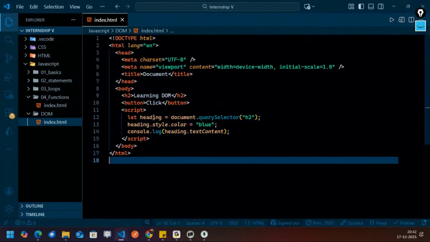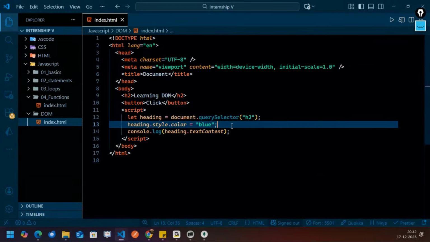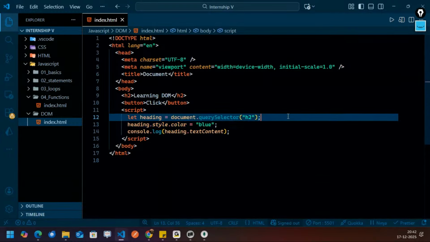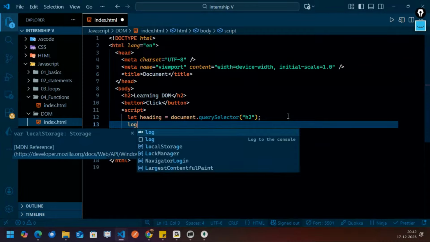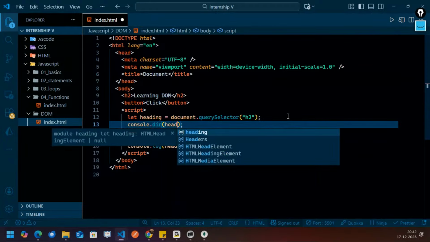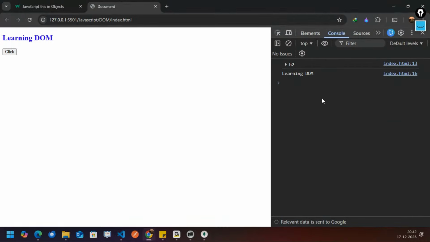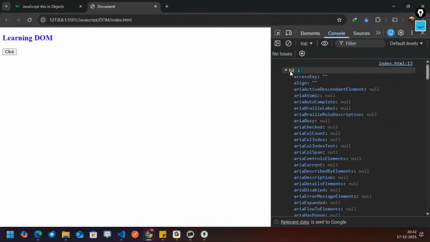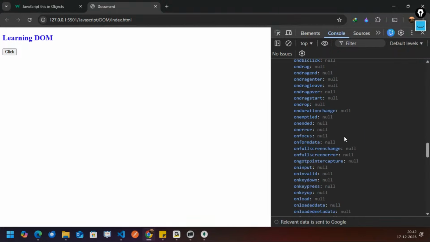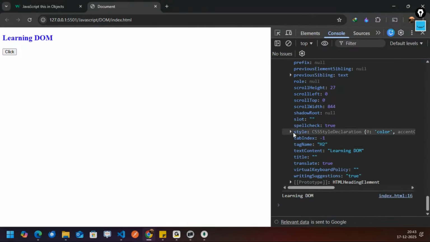Now what I did, I added the style. This was an attribute. So if you go over here now and do console.dir heading, every element over here will have a property called style.